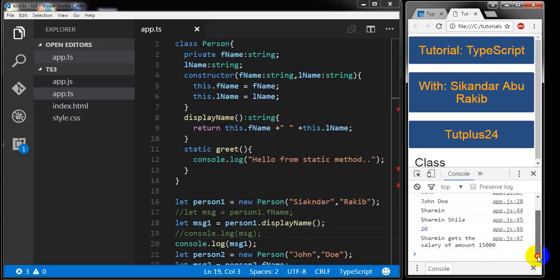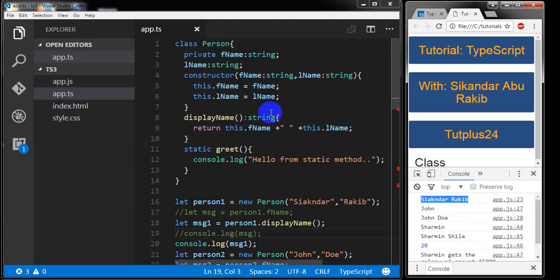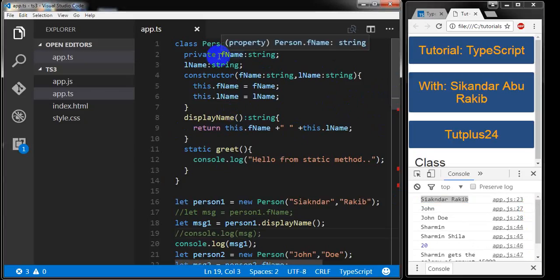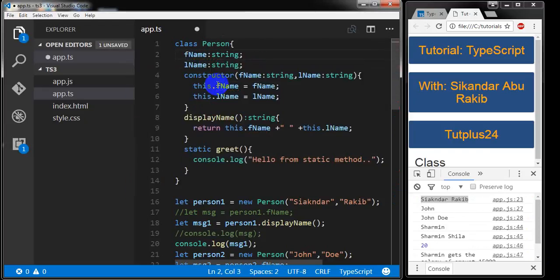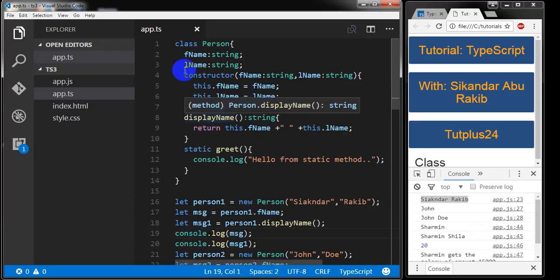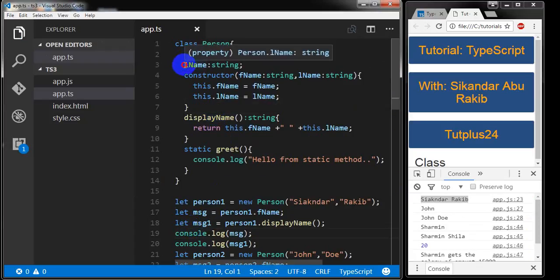Okay, and I'm making it public again, and I'm commenting these two lines. And another access modifier is protected.